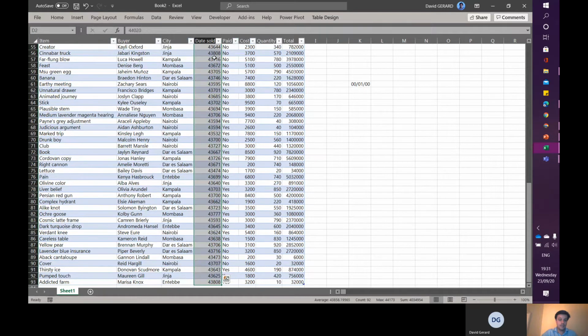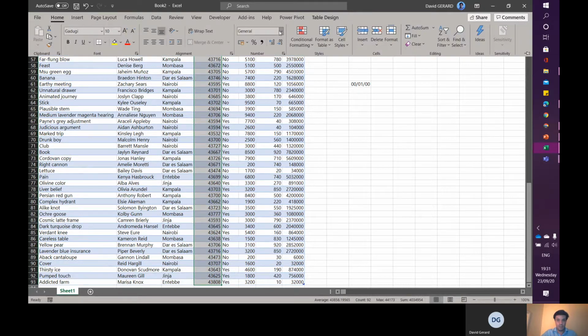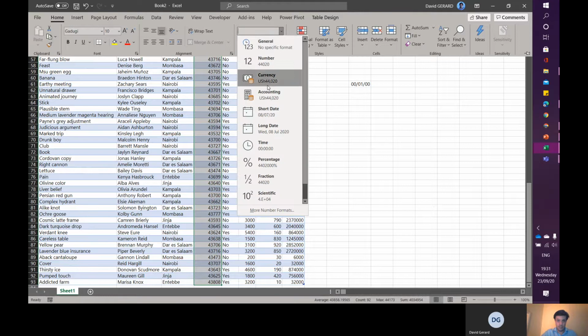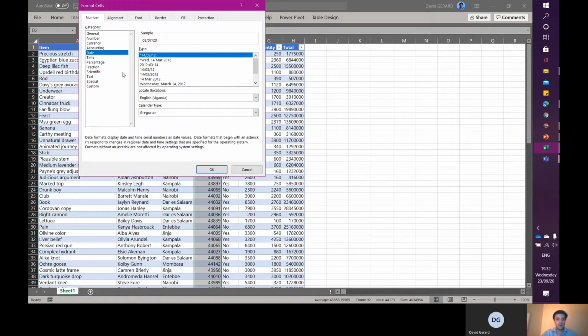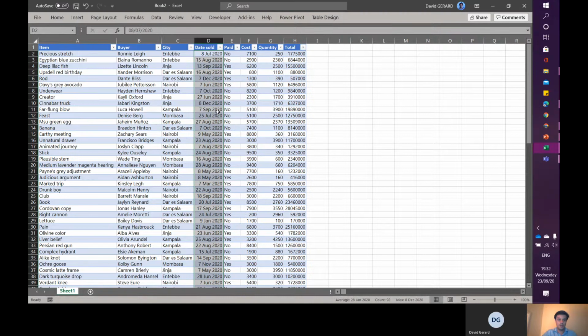Okay, let's select everything. Control Shift downward arrow to select the entire column. We can go to the Home tab, then click on the number formatting and choose a date. Because we quite often have problems with dates between American standards, European standards, UK standard, or what we use in Uganda, I like to always use the date that displays the month in short, in 3 letters, so we are sure of the month.